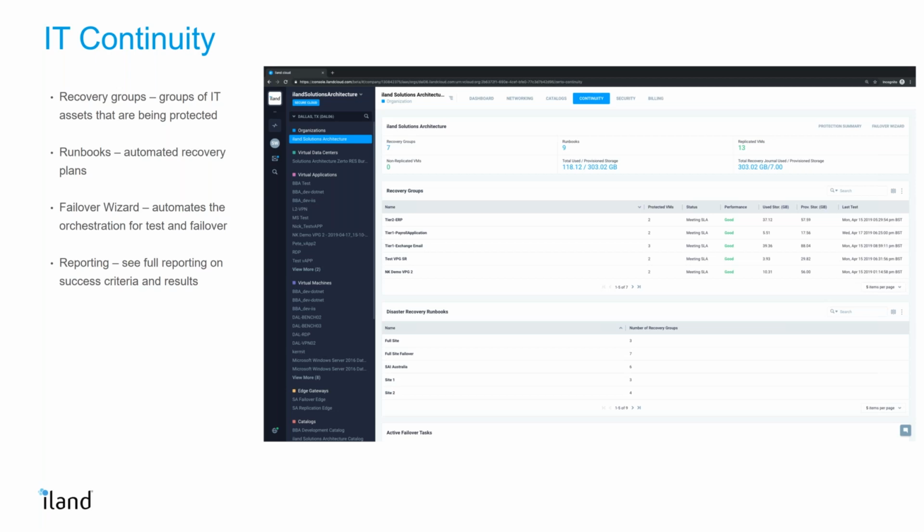But when you start talking about IT continuity and IT resilience, the idea is that if something bad happens, you don't want to have to worry about how long it's going to take to get the parts fixed and then recover from a backup and then bring the server back online, or whatever it is that's affecting your local environment. You want to know that within minutes of an outage, I can press a button and either bring some or all of my infrastructure online in the cloud and continue running my business, and then take a look at what happened. This server was crypto locked, or the SAN went down because of a power issue, or anything like that.